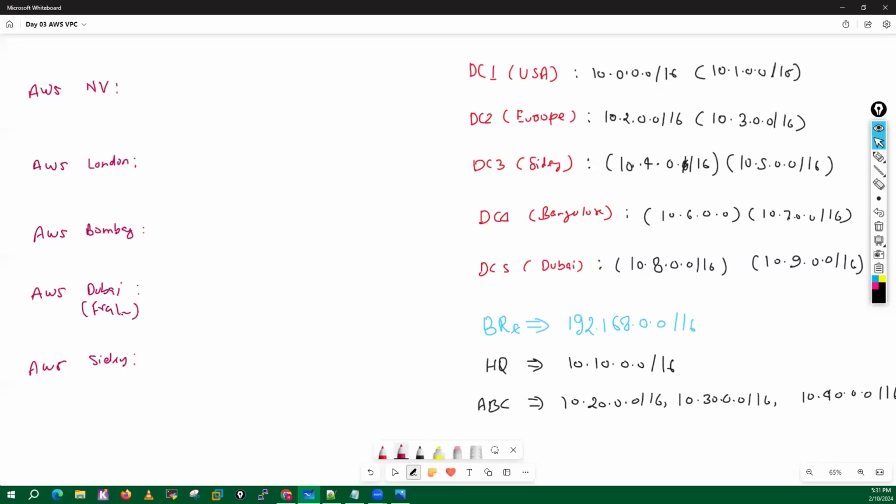Now, guys, as you have decided to use these AWS regions, now in these AWS regions, you have decided to basically use proper VPCs, right? Let's suppose in North Virginia region, you have decided you are going to create 3 VPC or 4 VPC: VPC 01, VPC 02, VPC 03, and VPC 04.